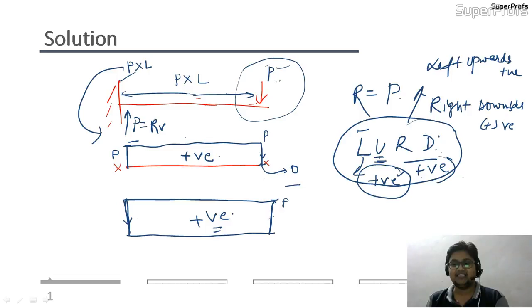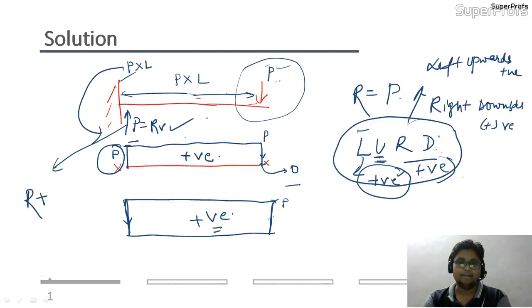We will see how these things are manipulated, because don't get confused that the reaction forces are being drawn here, and whenever there is a concentrated point load, we are taking the effect of that also. Like here in the vertical reaction, the reaction was equal to P, as there was no other force, so we could have equated in a static equilibrium condition that R plus minus of P, why minus? Because it was acting in the downward direction, is equal to 0. So we have got R equal to P. Here I have directly written it, because now you would have understood how we are taking the static equilibrium equation.